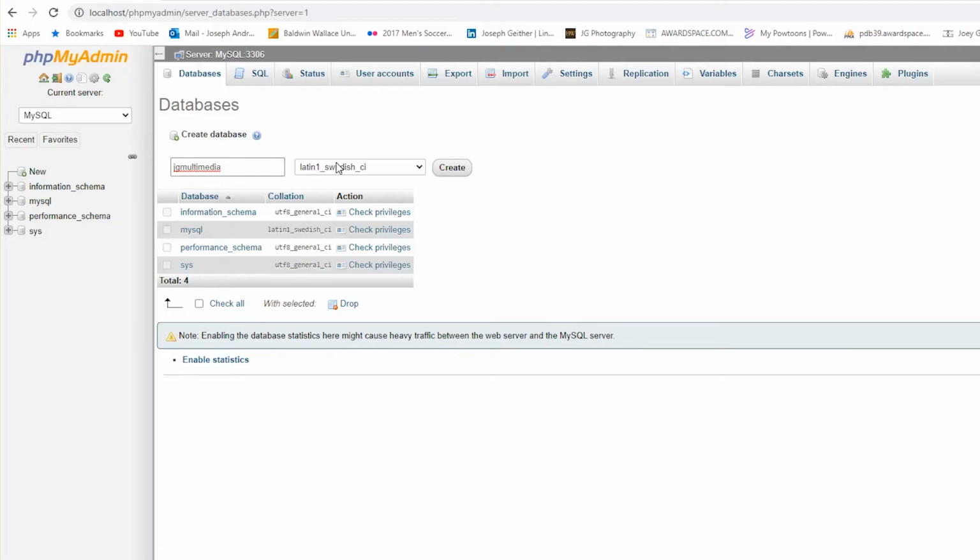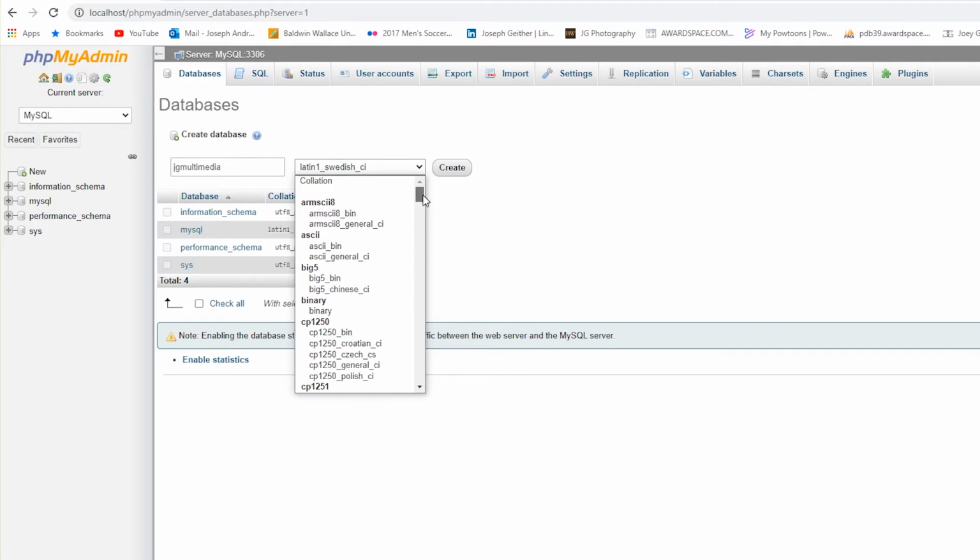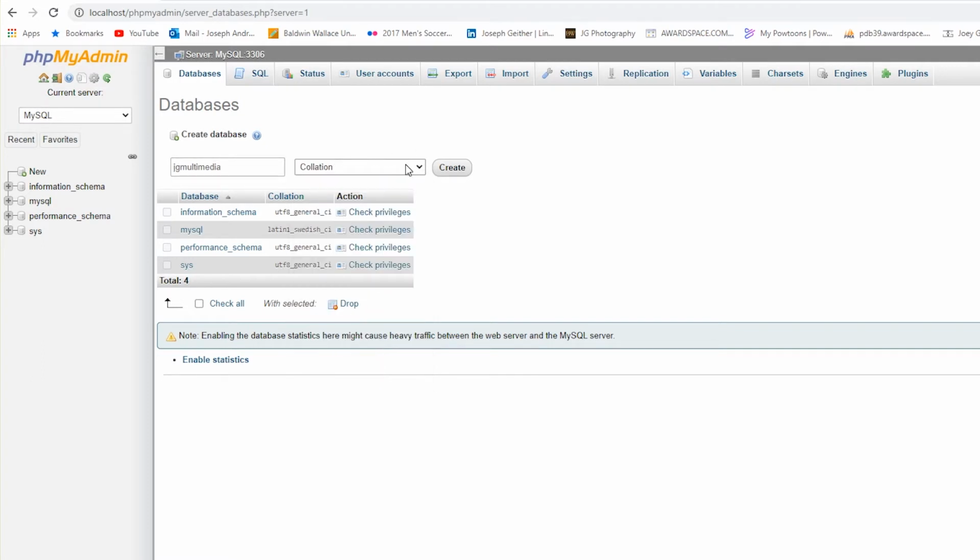Once you've renamed your database to the same name as your WordPress website, go to the drop-down menu to the right of it and select collation, I believe it's called, and then click create. Once you create that database, you're good to go for databases for now. The next step is simply to move the WordPress file that you downloaded, extracted, and renamed to the Wamp 64 folder. Then, once you're in the Wamp 64 folder, move it to the www folder. Just drop it in there and you should be good to go.